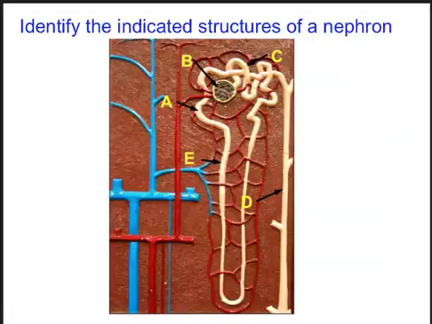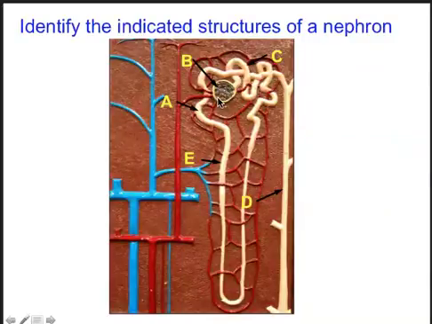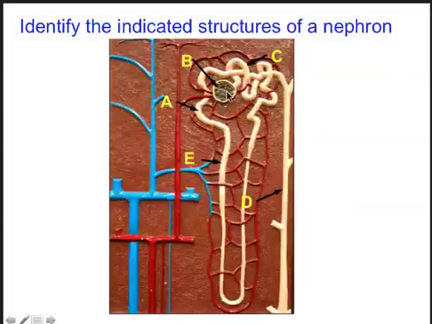The initial part of the nephron is called the Bowman's capsule. Now the Bowman's capsule is tissue that surrounds a cluster of capillaries called the glomerulus. So inside the Bowman's capsule is the glomerulus, and then the Bowman's capsule surrounds that, and this whole thing is called a renal corpuscle. Now, the way that blood gets into the glomerulus is through the afferent arteriole, this little blood vessel right here that branches off the interlobular, or in some textbooks they call it the radiate artery.